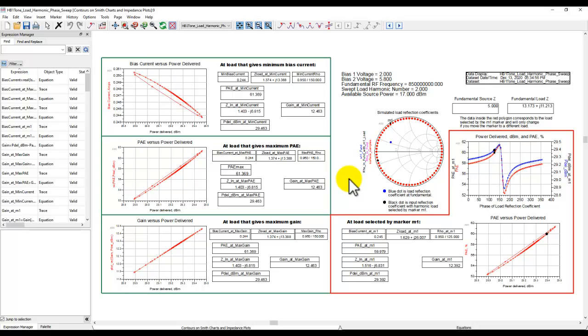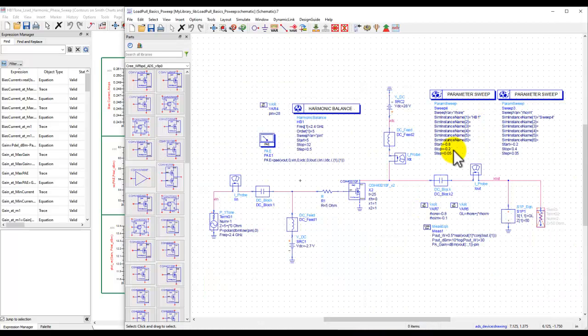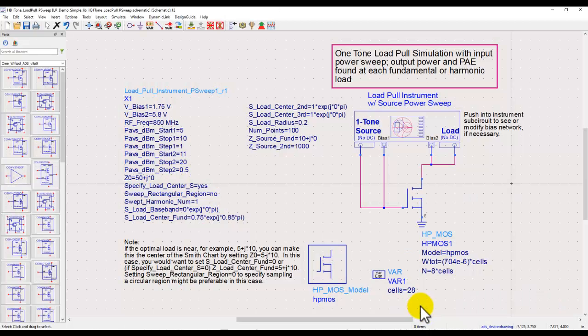I have one final load pull tutorial, which I'll be uploading soon. In that tutorial, I will show you how you can select loads on a Smith chart very, very easily. Because in this tutorial and the previous tutorial, we talked about selecting the right operating condition, and I decided some area to sweep in terms of rho imaginary or rho real, or using the load pull instrument. We have selected it by either the Z or S load condition. But sometimes that gets confusing.